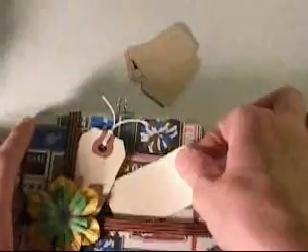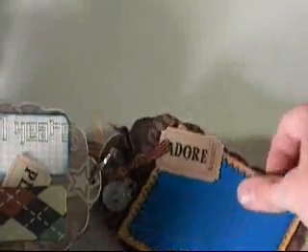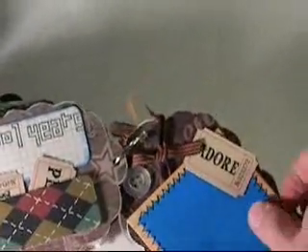Two tags slip under this ribbon kind of latching I made, and a Prima flower. On this page there's the Junior paper, with some buttons added. Your pictures can slip underneath there again. On the next page it says high school years, and three adosh tickets slipped into these pockets. It also says a door up here, and there's another pullout journaling spot and photo mat.